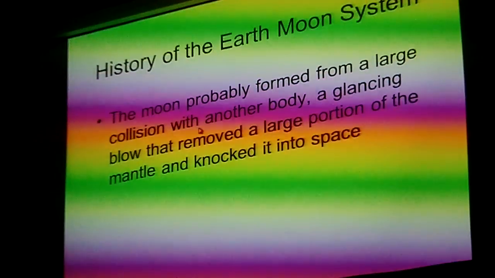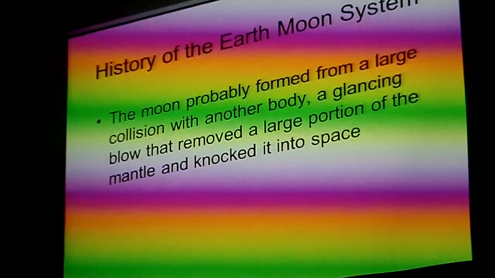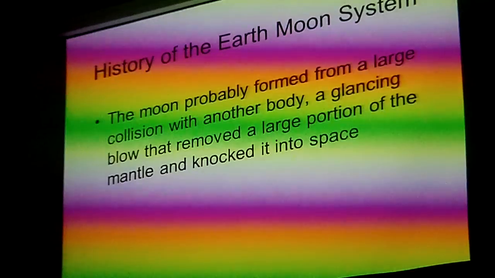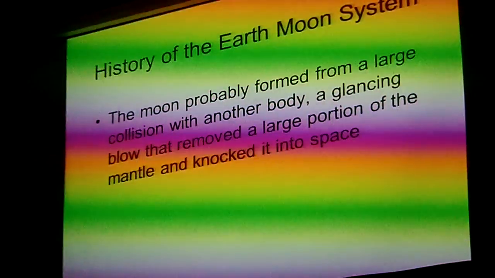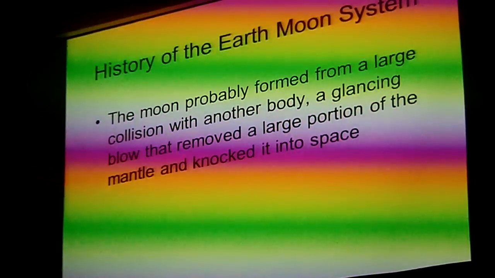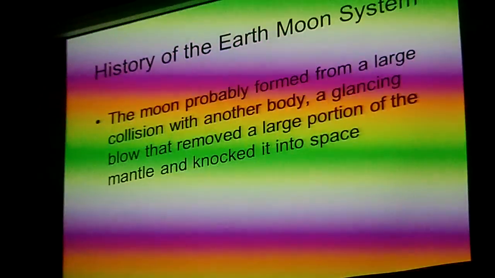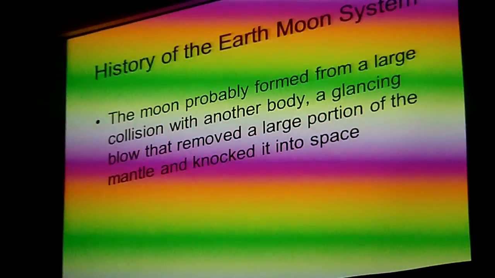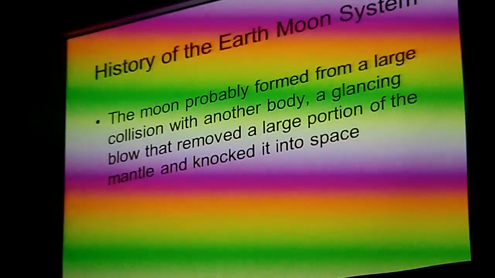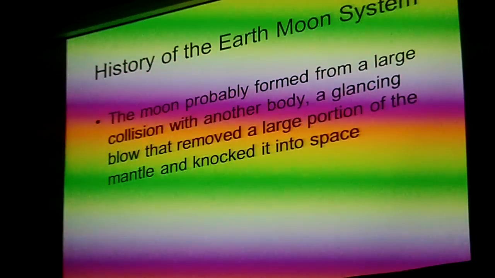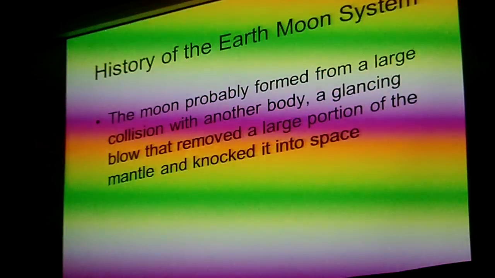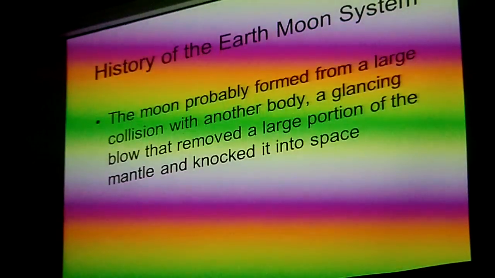What happened was the Earth was hit by another large body in space, probably a body the size of Mars, another planet, that came and impacted the Earth very early in the Earth's history. We're talking billions of years ago, just after the Earth had formed and started to cool. There's another planet near the Earth, and they get closer and closer, and bam, they hit about 4.5 billion years ago. And it blew off huge chunks of material from the Earth that eventually came together to form our moon.